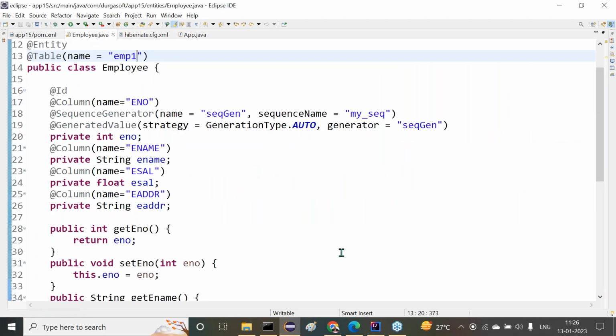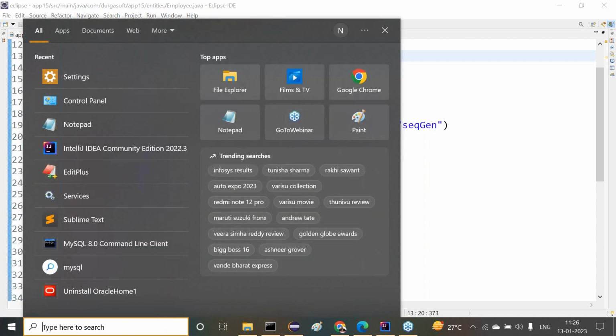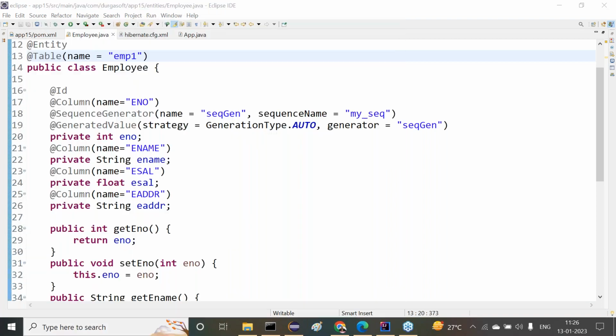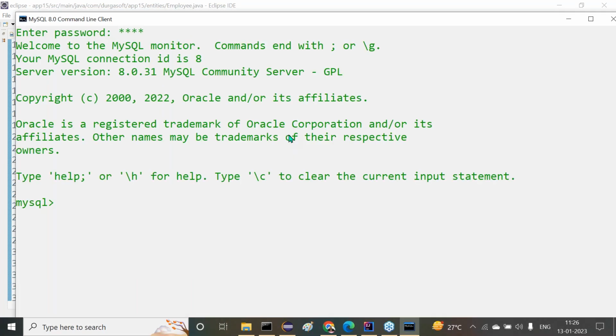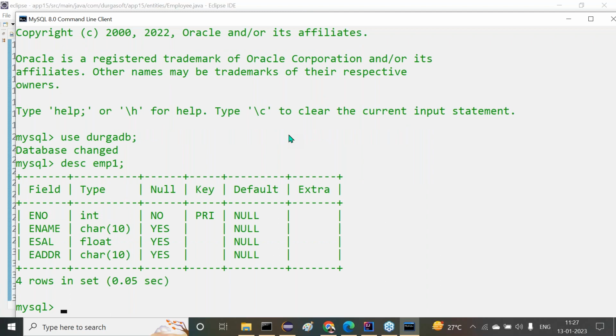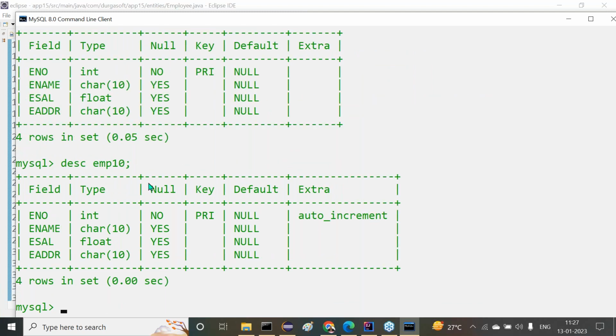Auto increment option is required for the MySQL database. Root password and use DurgaDB. No, it doesn't have any auto increment here. Or else maybe I'll go for describe EMP10. EMP10 has auto increment, same thing, right?